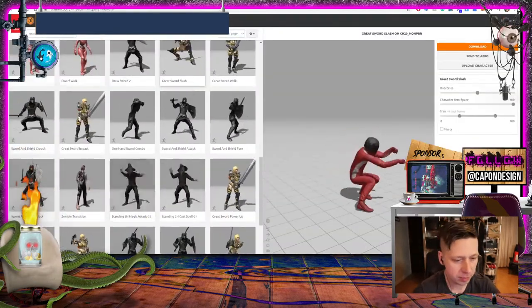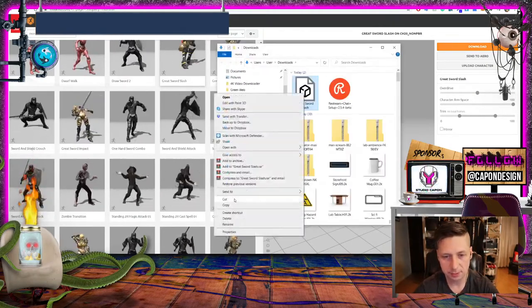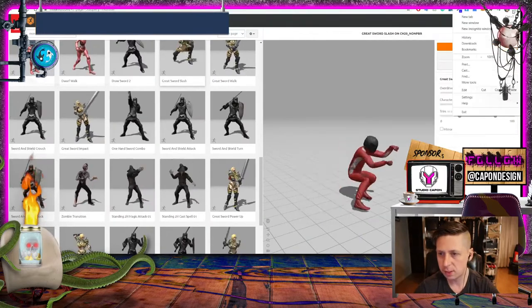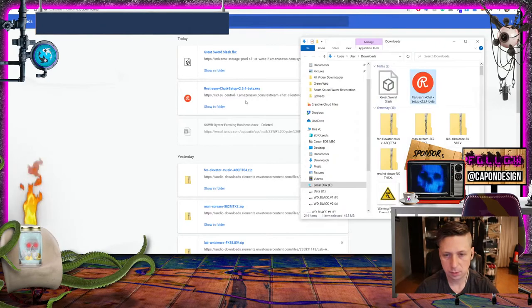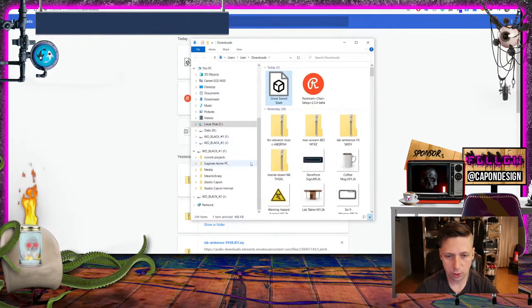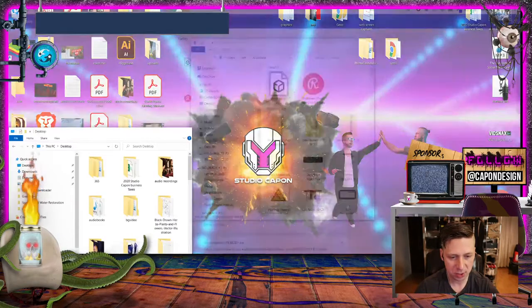So now that we have our first FBX, what I can do is go ahead and grab it. And we can open up, let's see, show in folder. Get another one opening. And hold on. I know what I'm doing. I'm a professional, I swear.